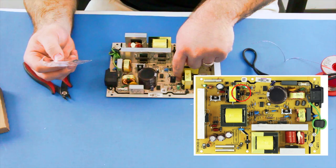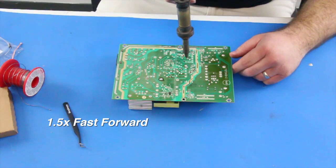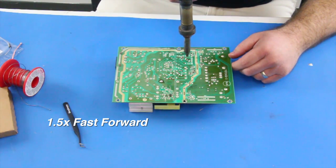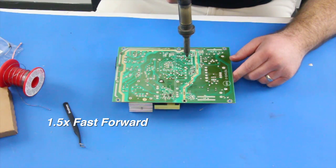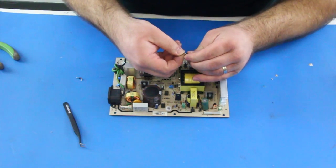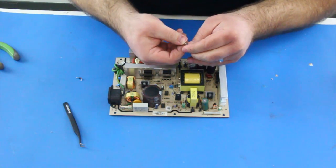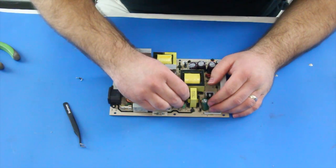Next, once again, I will use my desolder gun to loosen this diode from the board. After I have removed the component, I can then bend the replacement to fit into place and go through the holes in the board. Once again, be sure to line up the component correctly according to the markings on the board.